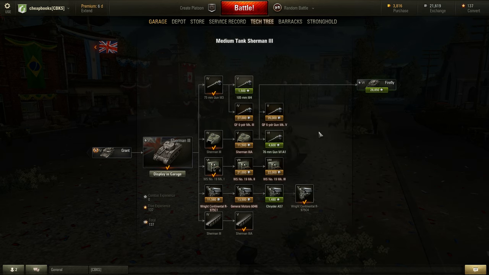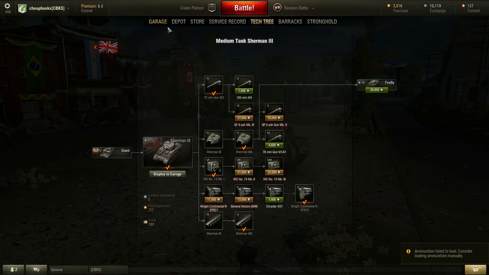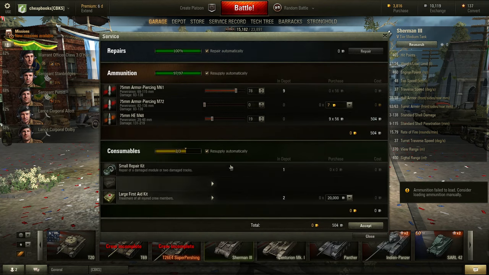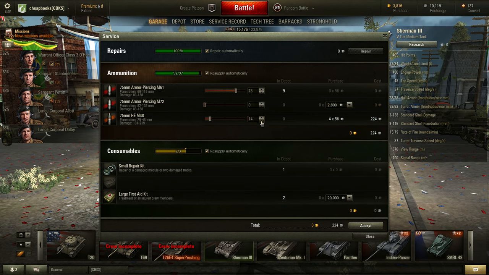Okay, so I'm strongly leaning towards the turret. When you do this, you usually have to repurchase your ammunition, which is stupid. I'm not going to use any of the high explosives.